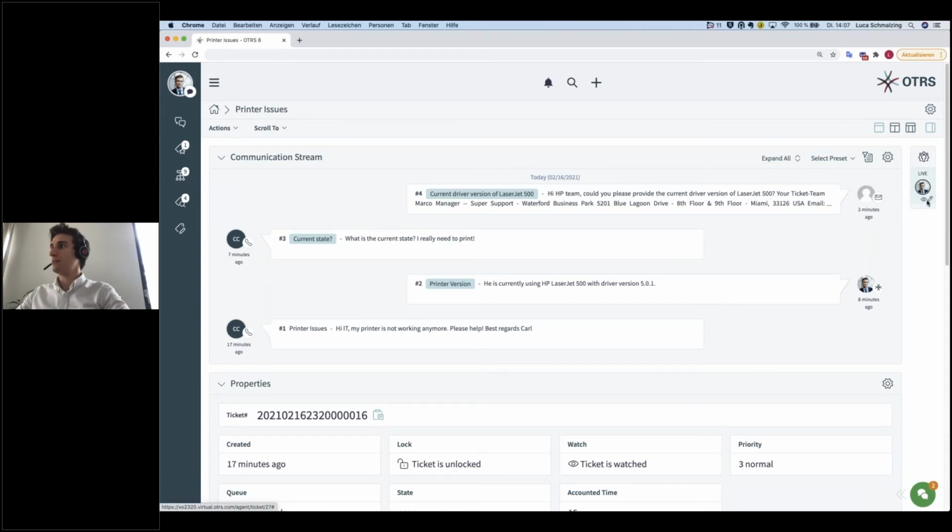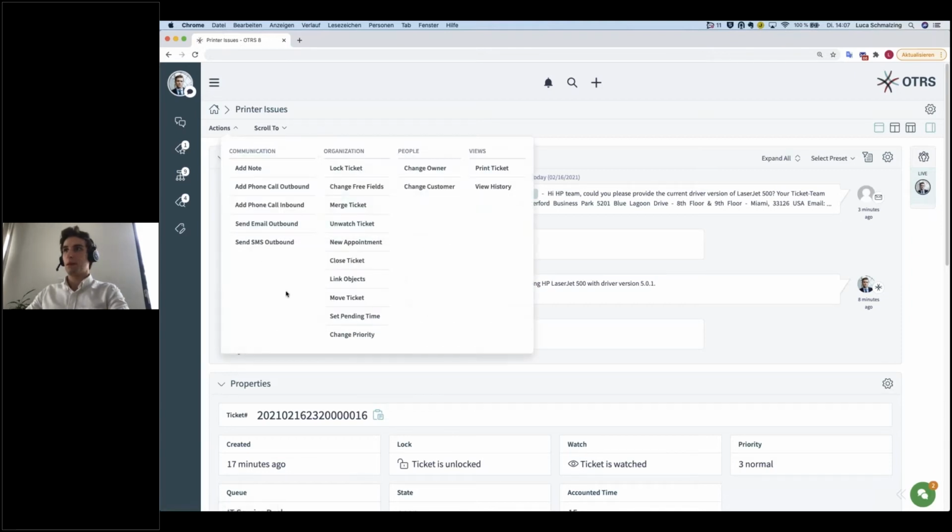On the right side you can see this eye icon, which gives you the hint that I'm currently watching this ticket. Next action is the appointment, but I would like to show this one when we talk about the calendar overview, so I will come back to this point in another webinar.